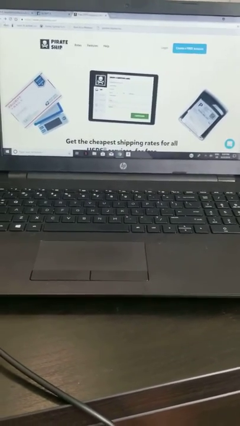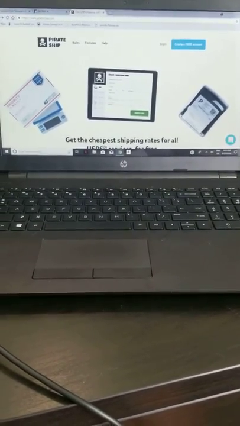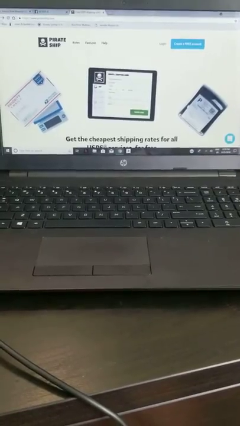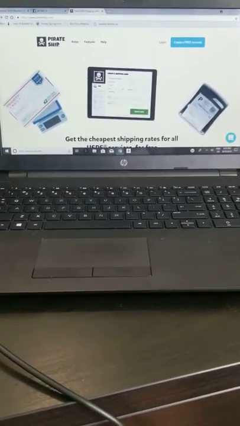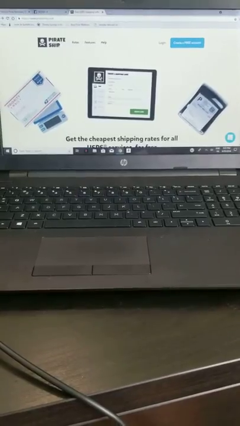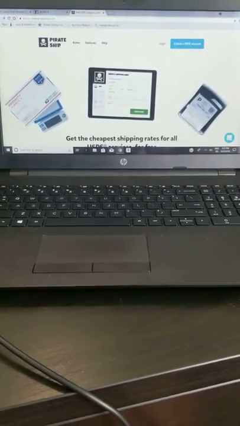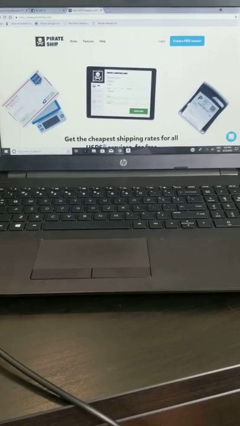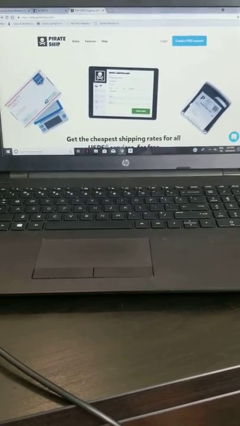The two things that I do like about it is that I can track my packages right on here instead of having to copy paste my tracking number, go to USPS.com, put in my tracking number, and so on. You can still do that. This is just easier when I'm on a time crunch.